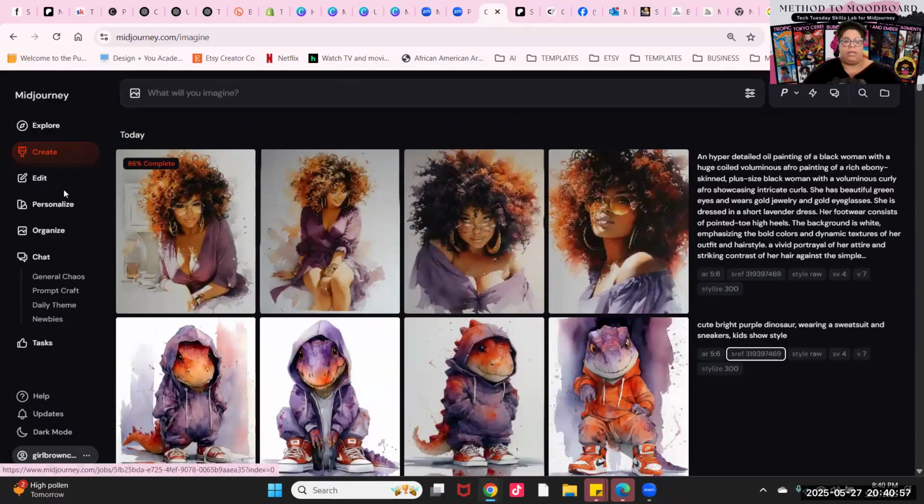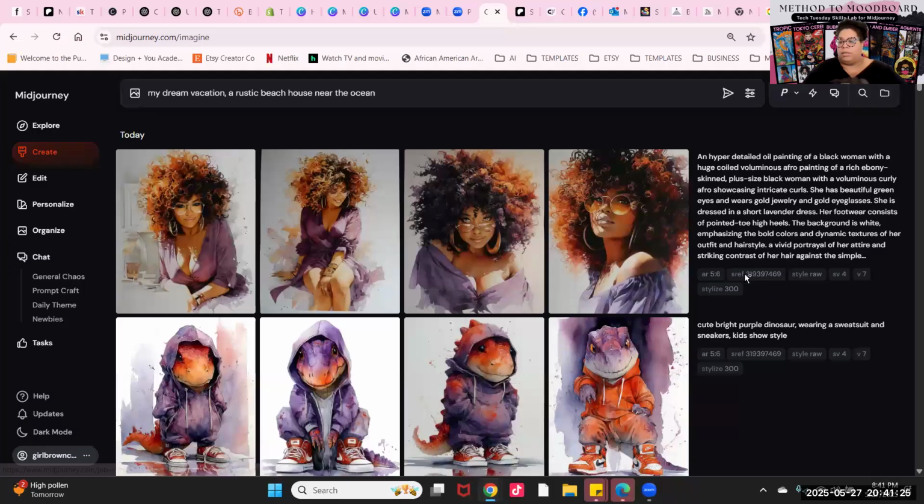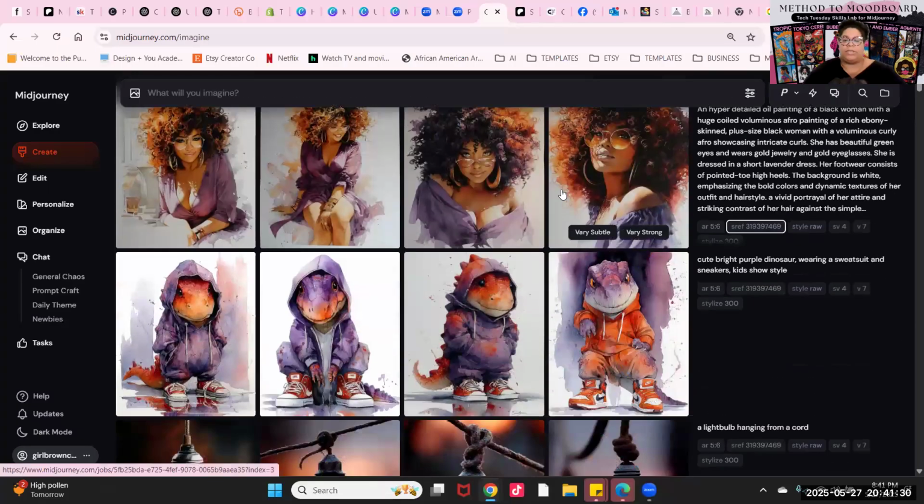So I'm going to run, let's do something with scenery. Let's see. My dream vacation, a rustic beach house near the ocean. And all right, so this is the last one I'm going to do.